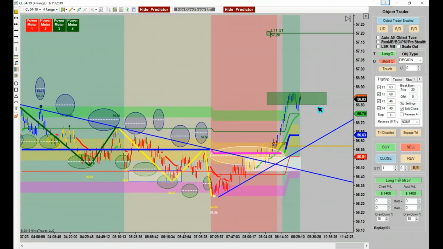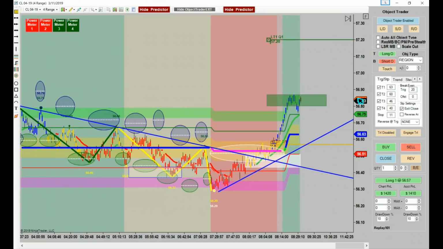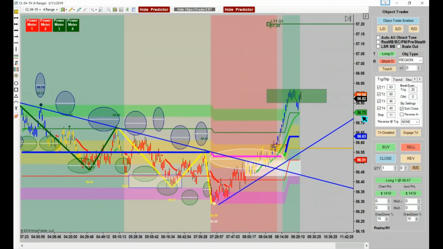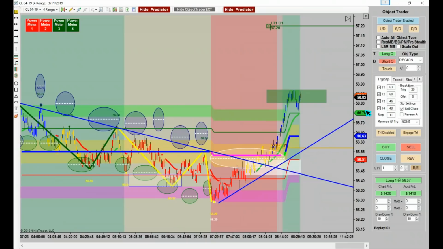Okay, now this is the area right here that I think a lot of people have troubles with. And I even have the same thing myself, okay? Because just to give an example, ES ran 100 and maybe even 200 ticks today. But no matter what, you've got to be willing to give up some of your trade if you're ever going to hold for these monster runs. Now watch what oil did instead, because remember, I actually turned on line 6, and said I would get out of the trade if it happened to exit on close below line 6, remember?